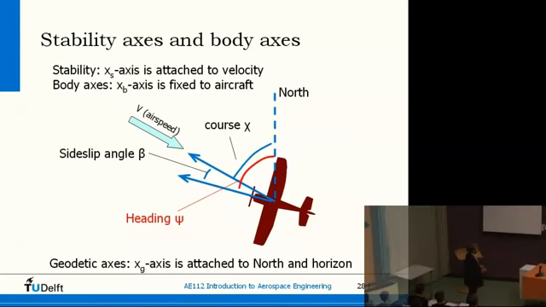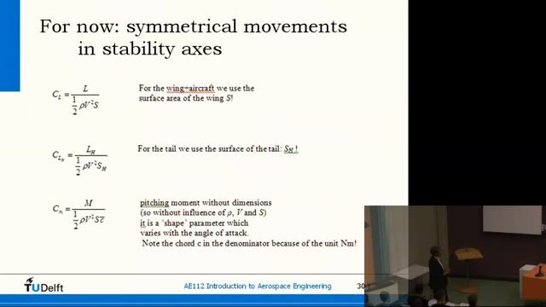We use the angle from north, to the right. We should have drawn this the other way around, because if you look at the top view, it goes in that direction. Well, last time we saw coefficients used for the lift and the drag, and we're going to do the same for the moments. But let's look at the coefficients a bit further.